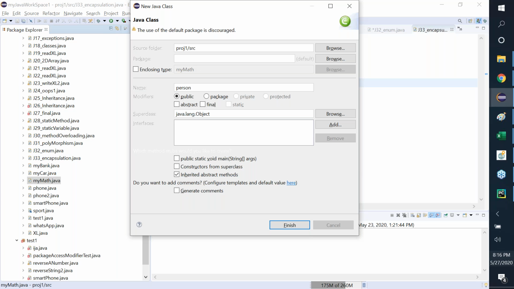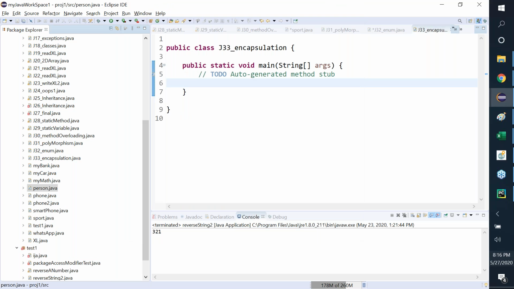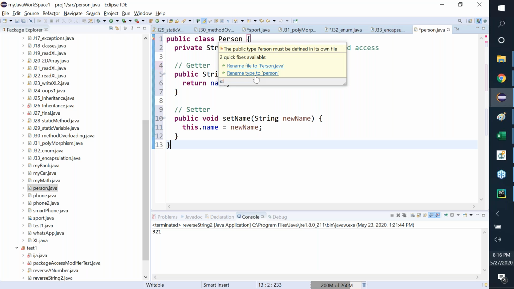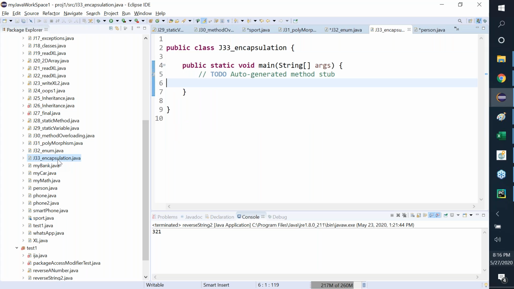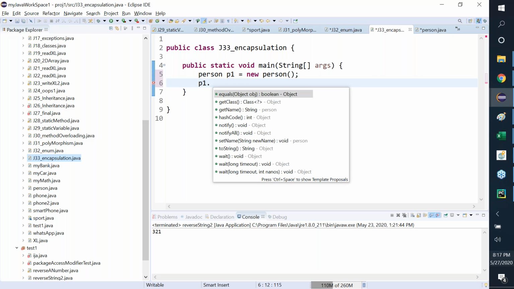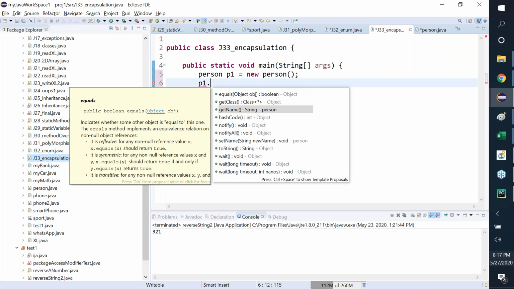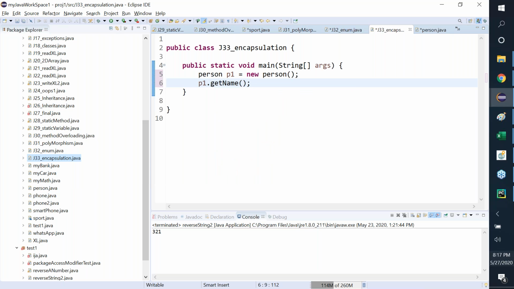Class Person, uppercase P, with getName and setName. See, this variable is private, and that is the reason. So in my main method, if I say Person p1 equals new Person, that's fine. You can always say p1 dot getName, and that will get me my name.